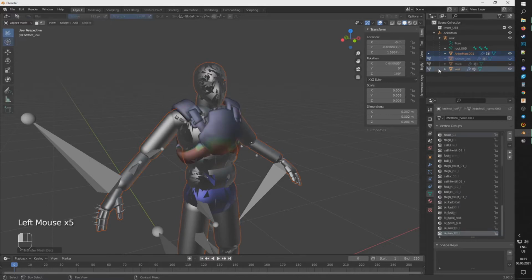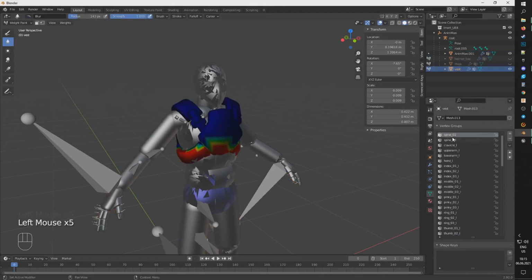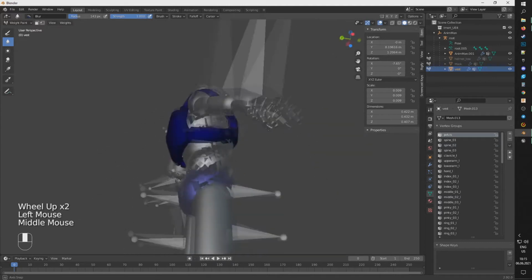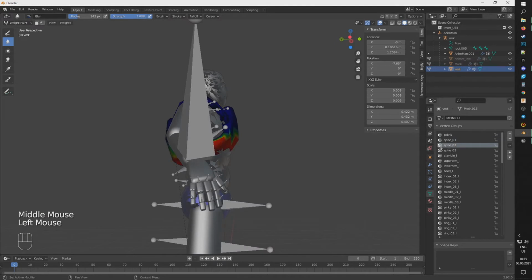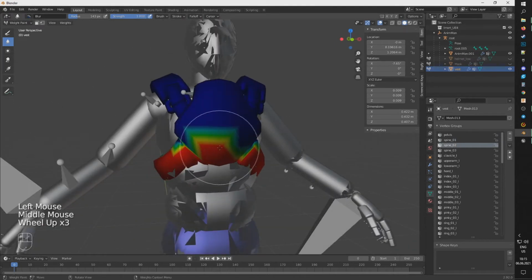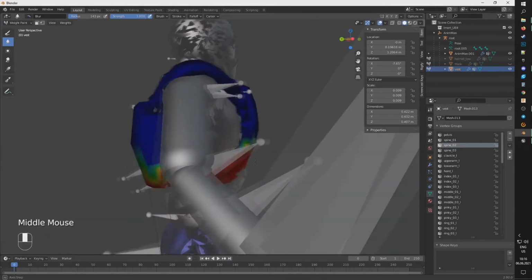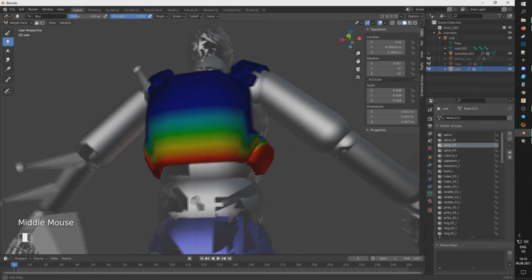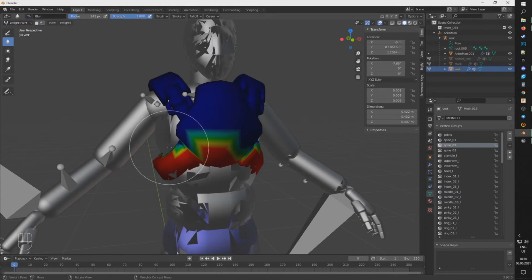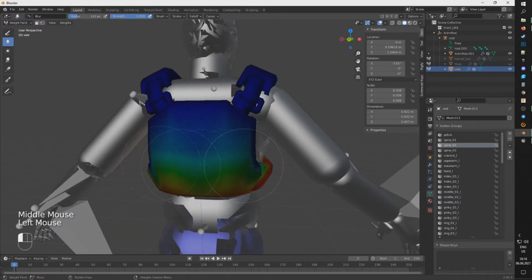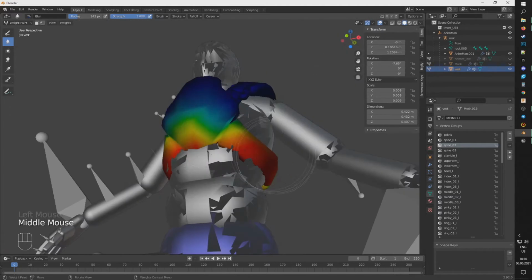Now, by going to the Object Data Properties menu, in the Vertex Groups section, we check where and how our model is in contact with the dummy. As you can see, starting with Spine 02, the vest mesh has partially changed its color. Red will always follow the skeleton. Blue will always stay in place. Anything in the range between red and blue will move according to the gradient. The closer the color is to red, the more it will follow the skeleton, and vice versa. To change the movement of the mesh more gently, use the blur brush wherever we can see our gradient. Now, we will go over all the bones that can affect the vest in one way or another.